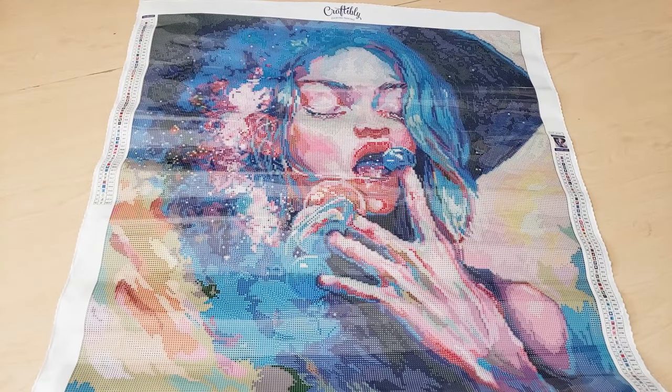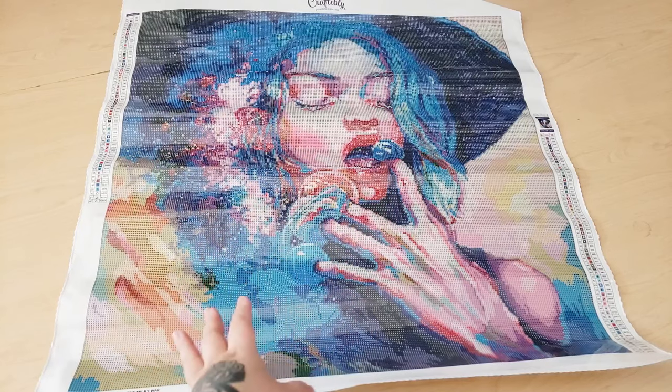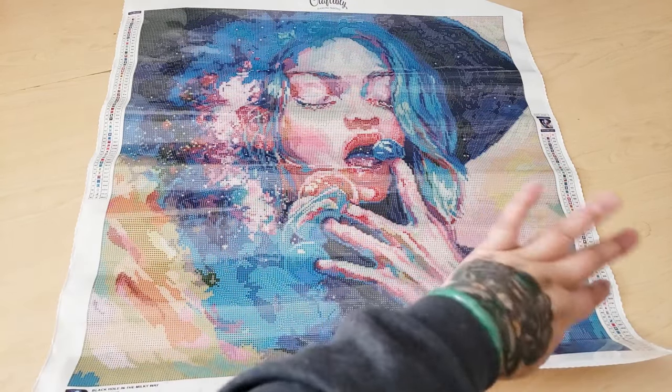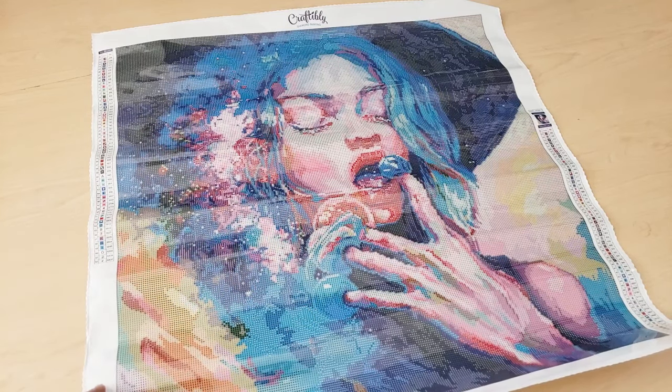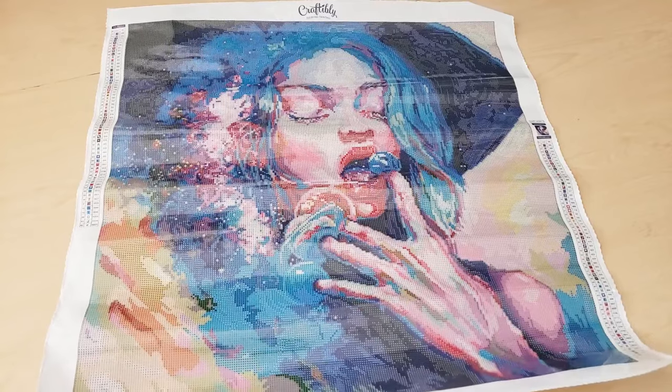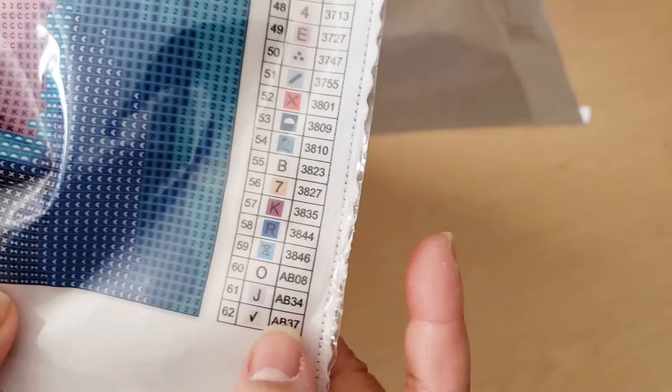But look at that — it's just so gorgeous. I love the watercolor style and I really like how it's rendered. At first glance I see a lot of color blocking, so this will go by really fast. The background and the hat area are all color blocking, and mostly in this center area is where the confetti will be. It's so cute and really pretty. Here's the schematic on the diamond painting itself, with those three ABs at the very end. The drill area seems very clear — I'm not seeing any issues, as expected. I've done a couple of Craftably canvases in the past and I've never had any issues with the drill area, symbols, or anything like that.